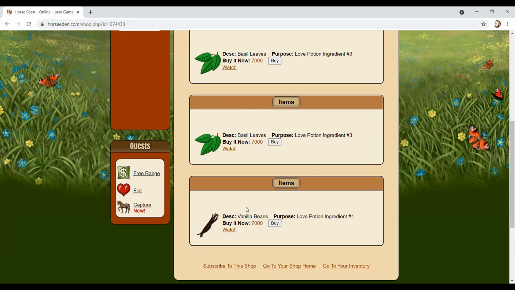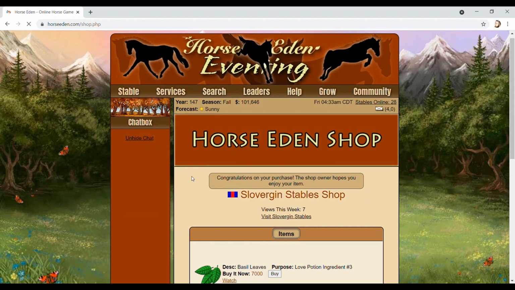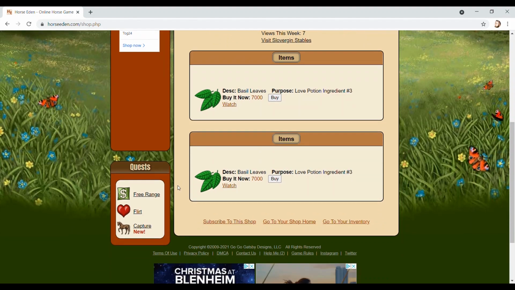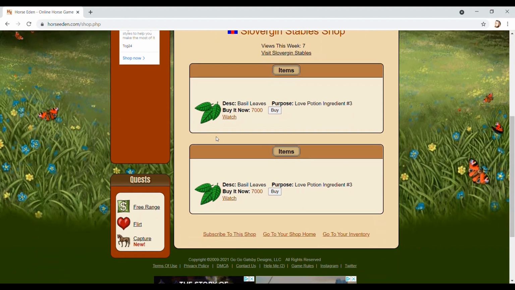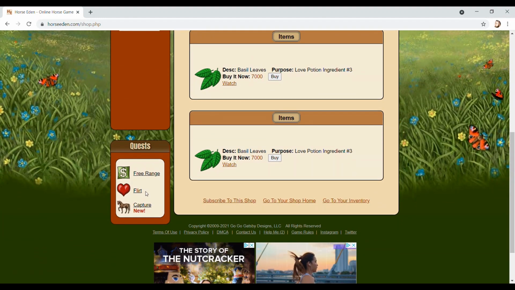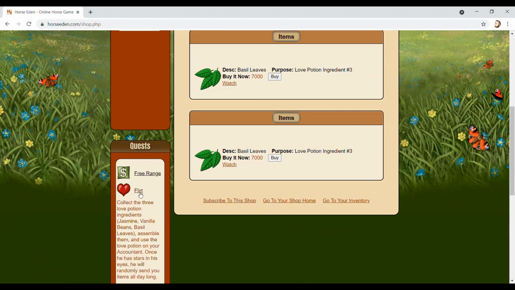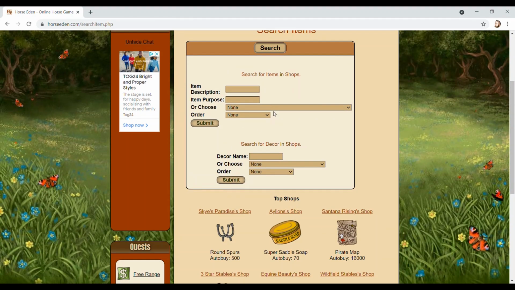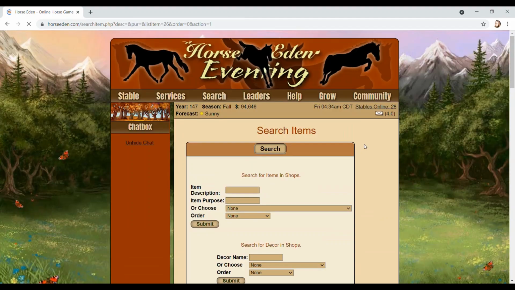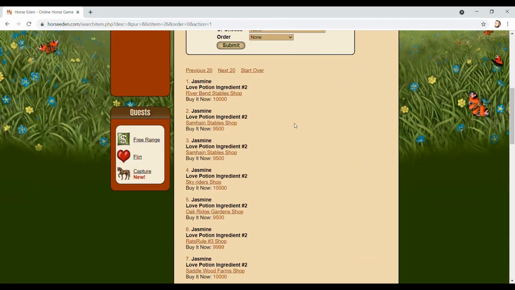This is basil. There's a vanilla bean. Quick bite. I think that's why I've ended up with 2 basil beans. What's a basil bean? Basil bean is not a thing. Basil leaves. Because I think I accidentally bought that and didn't look at the picture. That's what's happened. And then we need some jasmine. Okay, we'll go find some jasmine. There it is. Okay, that's a bit fiddly, this game, and I do know what you guys mean about it being a little bit slow.